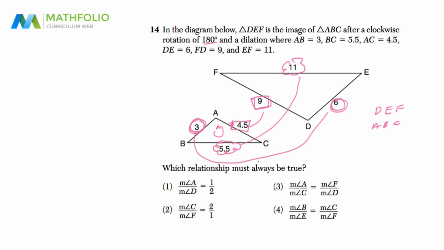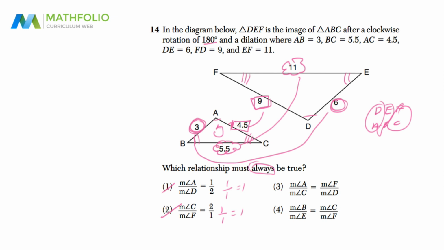So which relationship must also always be true? Well, what happened to the angles? All the angles stayed the same. A and D are the same. And then E and B, so E is here, B is here, E and B stayed the same. And then F and C, 1, 2, 3, also stayed the same. So the measure of angle A over D, they are corresponding angles, A over D. So that should leave us with a ratio of 1 over 1, which is 1. So this one's not true. It's looking for must always be true. So let's check. C to F. C does correspond with F, so again it should be 1 to 1. So it's not that.